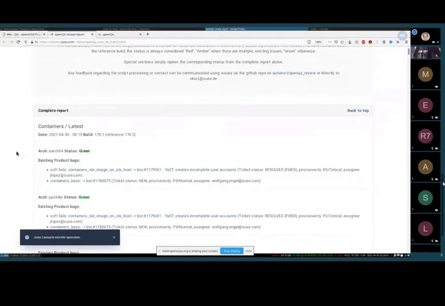Did I understand you correctly? I think you answered in another part of my question, but currently, in order to see if the fix is included in the build, we have to do that manually, correct? Yes. So openqa couldn't possibly have the function to check by itself, like if we have a label in the bug that says this fix is included in the particular build, openqa cannot check that by itself.